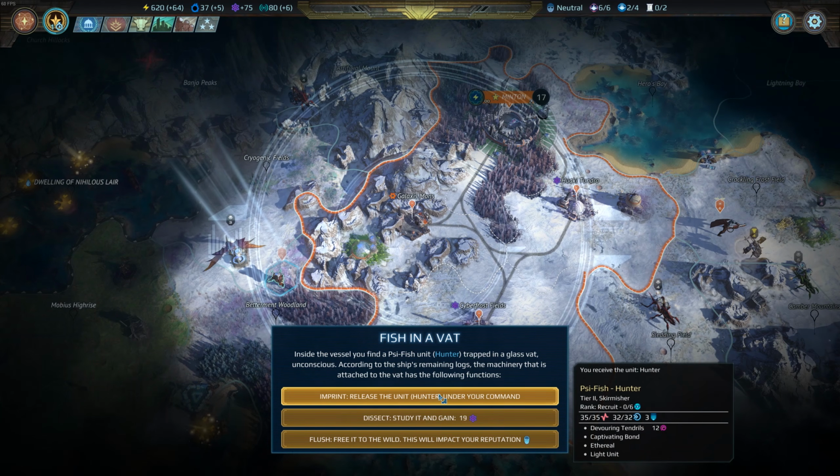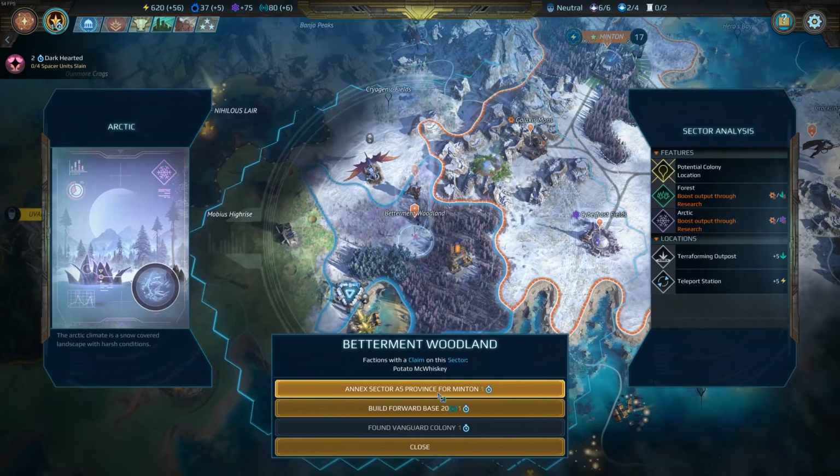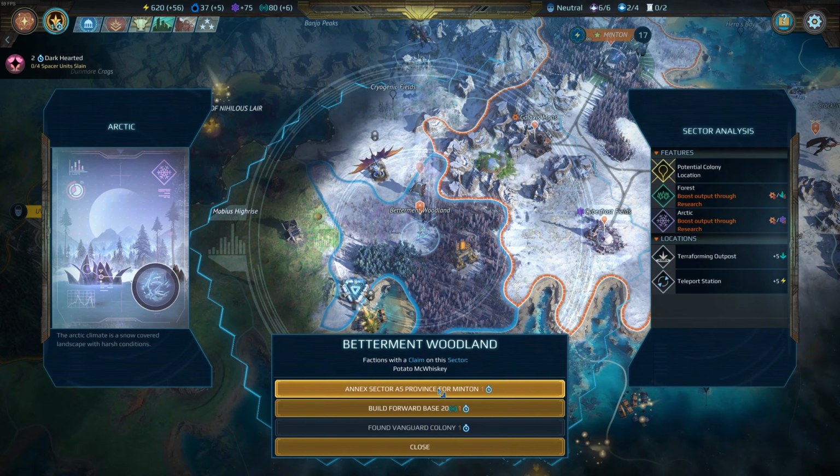Now, in fairness, oh shoot, I just found a Psi-Fish Hunter. I'm going to go ahead and take that Psi-Fish Hunter for sure. And I'm going to annex this sector for Minton.